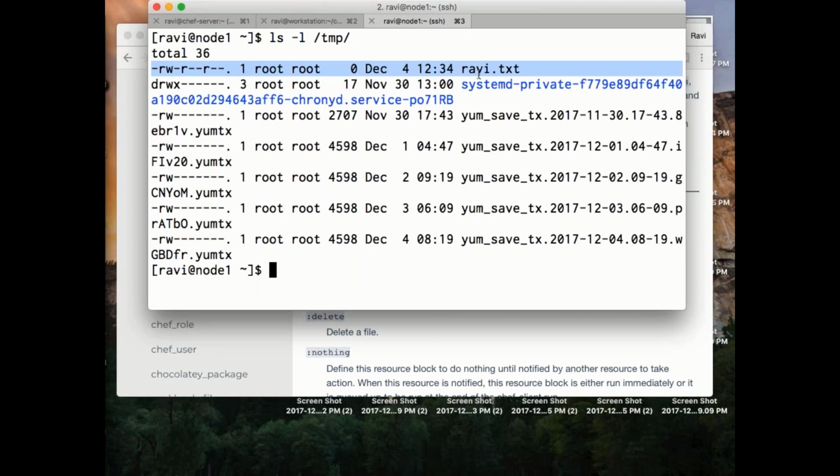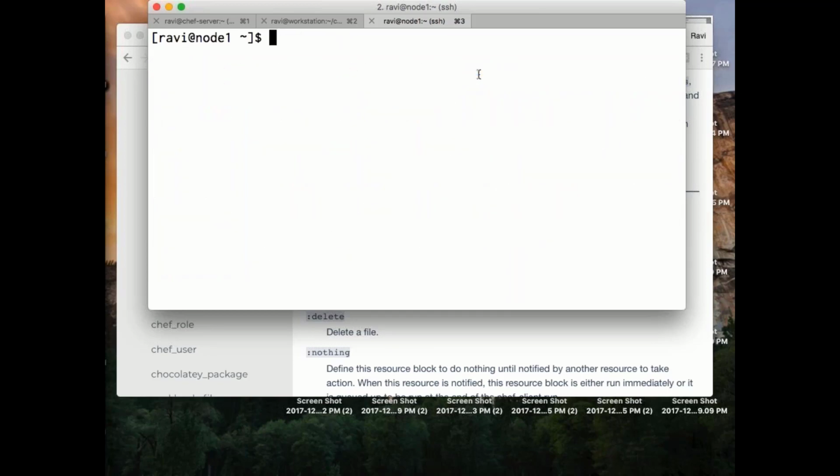Now if I go and check, I talked about something called configuration drift. Anyone remember configuration drift in Chef? So basically what happens in configuration drift is, let's say you are working on this particular server. Now probably one particular person came and deleted that file.